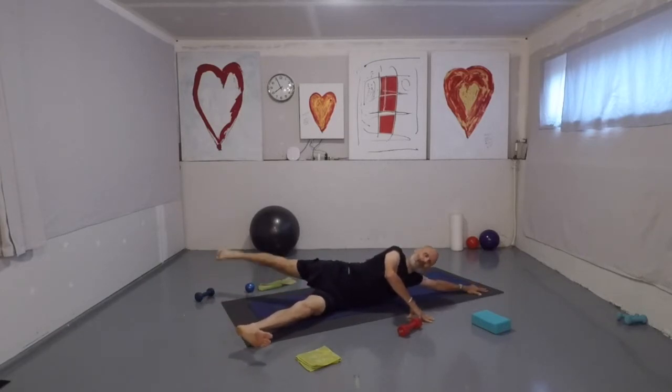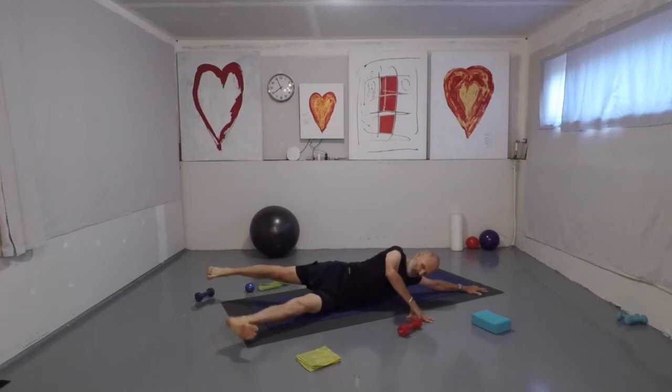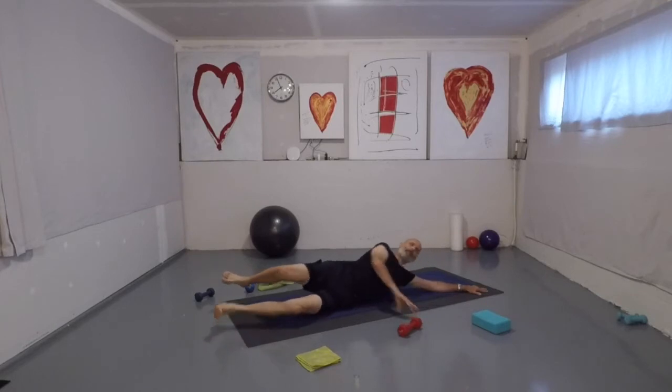Now have your back leg, your right leg, pulse up and down for 12, then back down from 12 to 1. Have that left leg pulse up and down, your front leg, for 12, then back down from 12 to 1. Bring both those knees in.